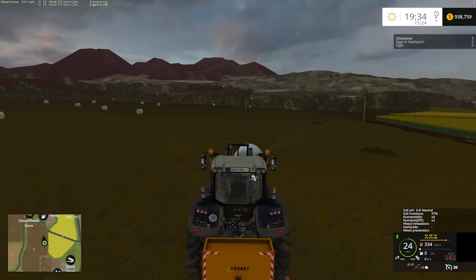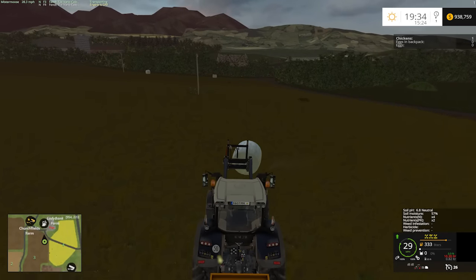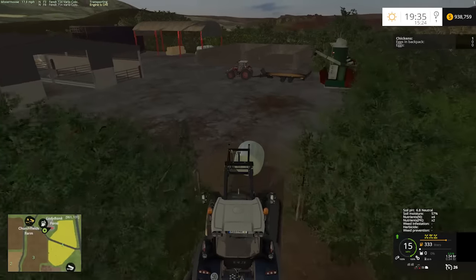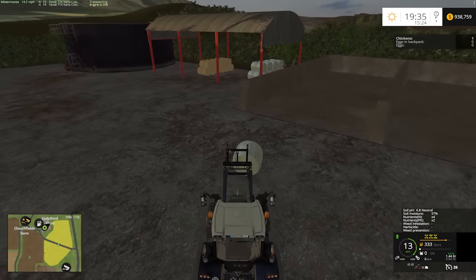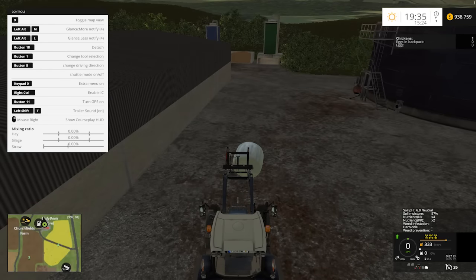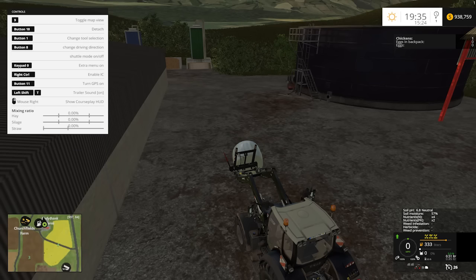Alright, so we'll run over here to where I've got the baling technology, or the feeding technology, set up, and where all our bales are, just so I can run this through here real quick. Let's bring up our help menu just to verify. If you look down at the very bottom, you'll see the mixing ratio for our tub here. It is completely empty. There is nothing in it. No hocus pocus, nothing up my sleeves. Not using a mod or anything else like that.